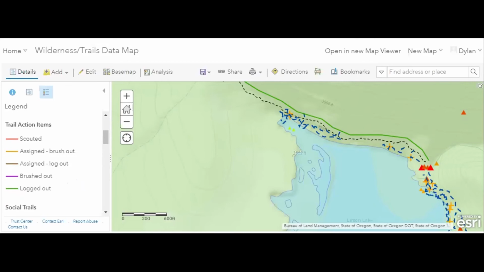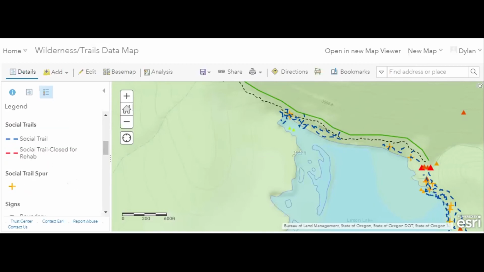And then when they've completed, you can just take a drop down within that feature or just make a new feature if you'd like. And then say the purple would show that it's been brushed out, green would say that it's been logged out. And we can track the progress of what we're doing throughout the year so that we're not going into areas and duplicating efforts. Folks can go directly to where the need is.